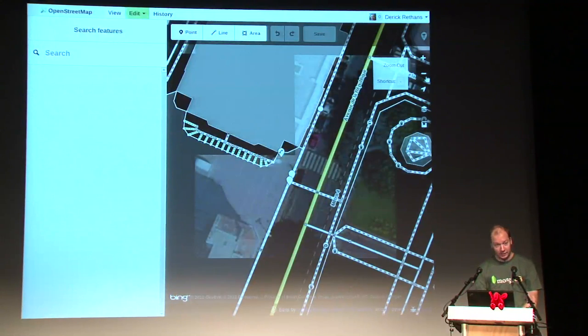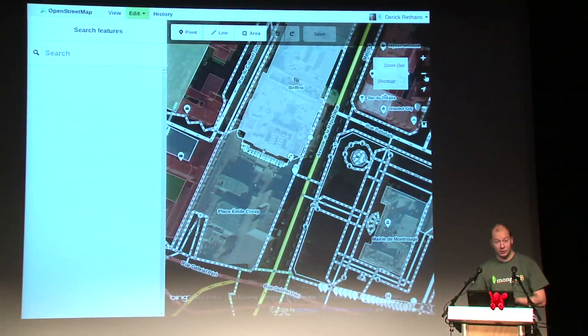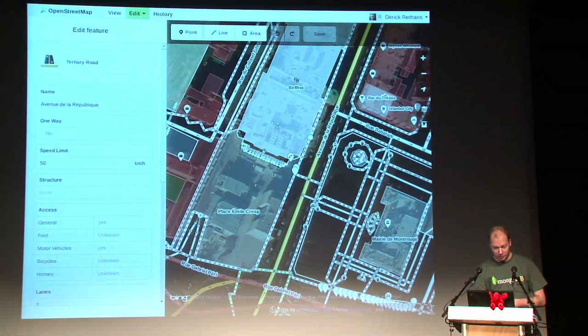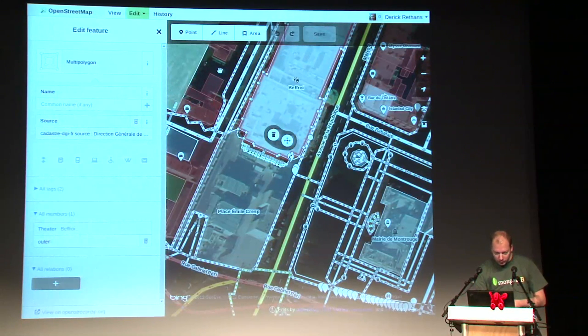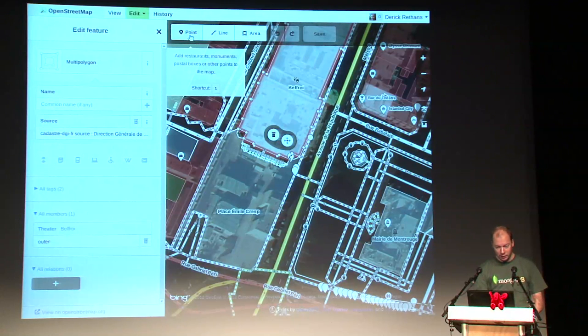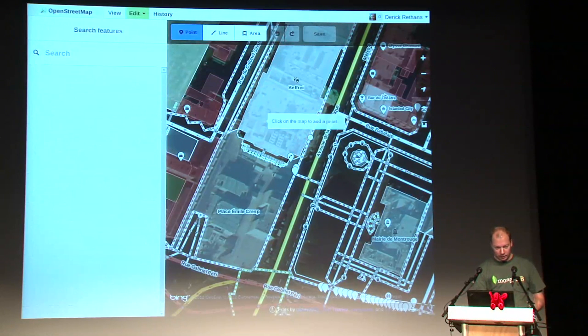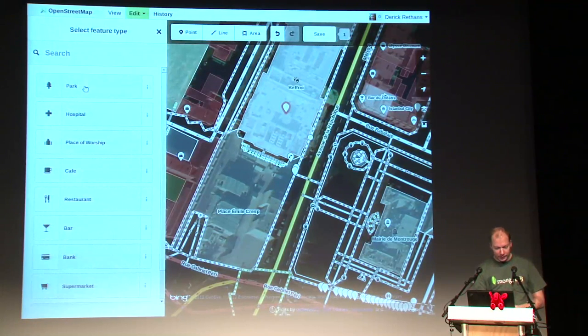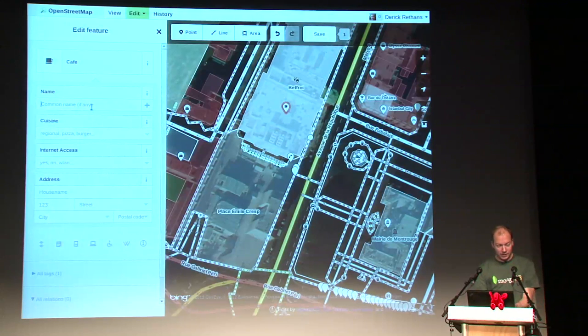But this is a very simple editor. It runs in the browser. Adding an address or a restaurant or a pub is fairly trivial. Basically, you click on something. You can click on new. It creates a point. Then I can give, oh, sorry, I need to click first. Never mind. I click here, and then you can say, well, is this a place of worship, or is this a conference center, or something like that, or a cafe. You can give it a name here, like Cafe Amazon, I suppose. Cafe Coffee Day sounds better to me.